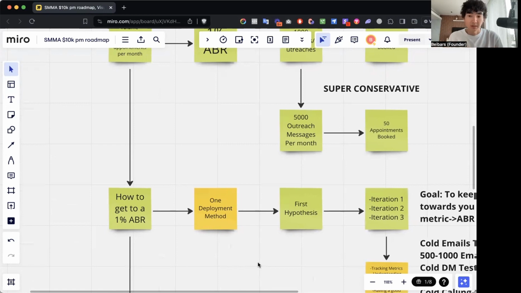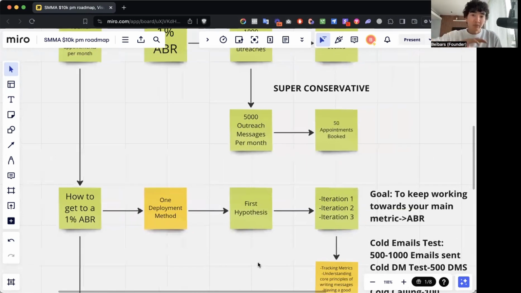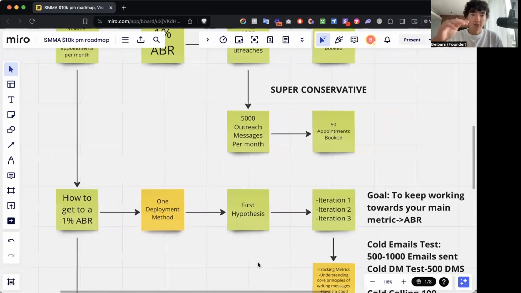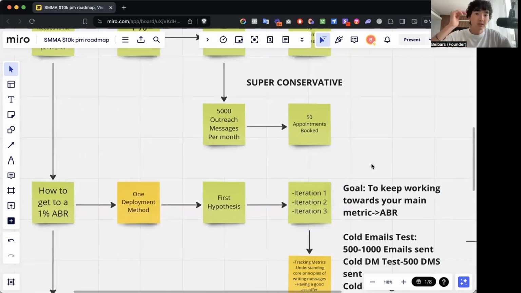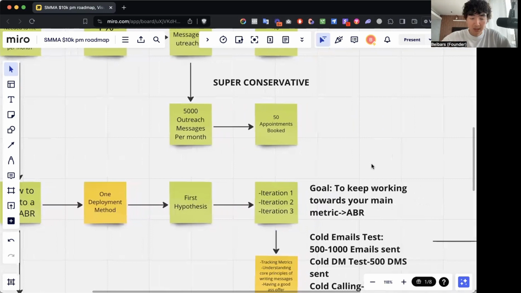In any deployment method, once we have built up our first hypothesis, it could be an outreach message such as a cold email. We have a first version of our first line, our offer, our call to action, and our subject line. We then go on to iterate these until we can get to that 1% appointment booking rate. So we may have different iterations: iteration 1, iteration 2, and iteration 3.